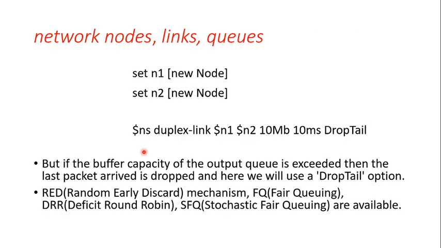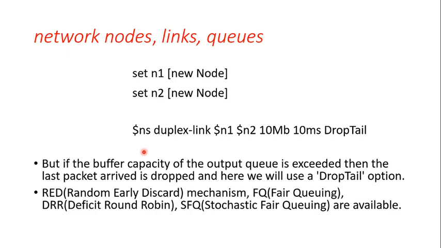Then let's move on to the next factor. So till now we saw how to create the network simulator and when to start and when to stop. But now let us see how to place the n number of nodes into that simulator, and how to connect them, and how to create the buffer or the queue to hold the packets to be transmitted from one node to the other node.